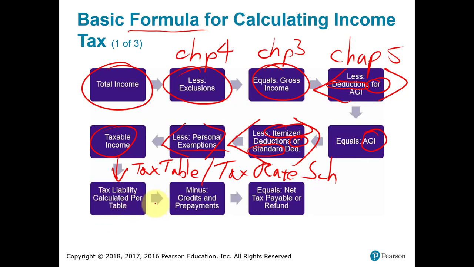Then we're going to minus out taxes we've already paid called prepayments. Typically, this would be the taxes withheld from your paycheck or estimated taxes you paid quarterly to the government directly, or maybe taxes that you had overpaid last year and credited to the current year. We're also going to learn tax credits being subtracted from the gross tax. Most of the credits we'll learn this semester are going to be covered in our last chapter of the semester, but we'll learn one this chapter 2 called the child tax credit. And either now we're going to have an overpayment that we can get refunded back to us. Keep in mind that the money coming back to the taxpayer is not called a tax return. Tax return is the whole big form you're filing, all of the forms and schedules you're filing.